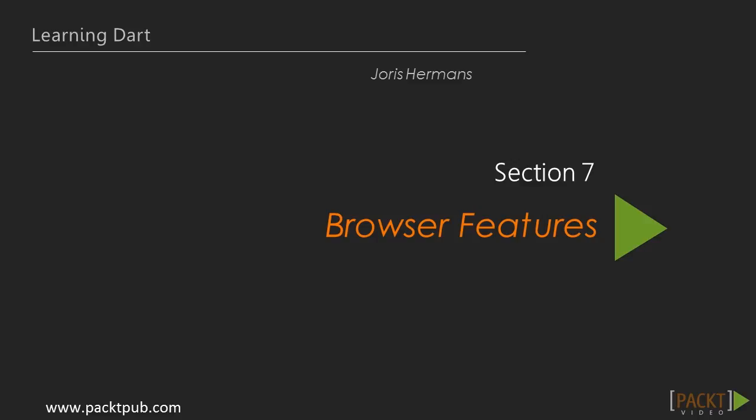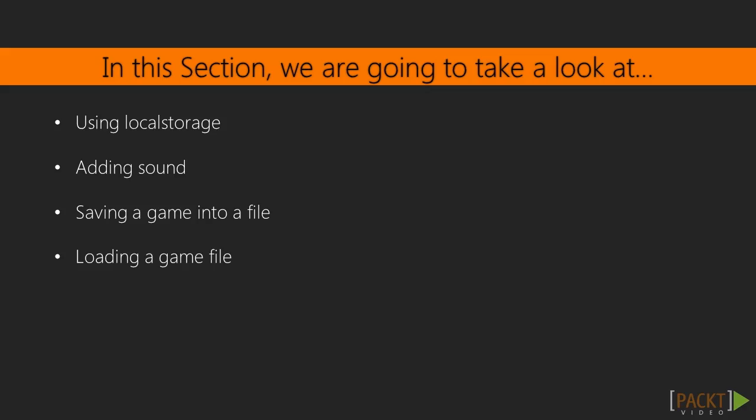In the previous section, we learned how to manage our game world with the help of an API. Great to have you here. In this section, we will explain a few HTML5 browser features, like local storage, web audio API, and the file API with Dart. These are just a few of the many features that HTML5 has to offer, but it will surely give you a feeling for how nicely Dart plays along with these features.